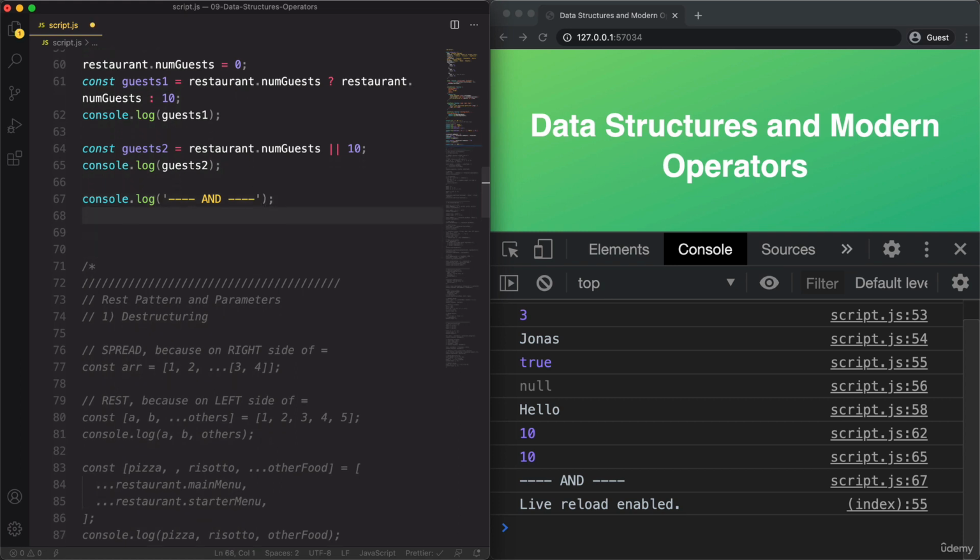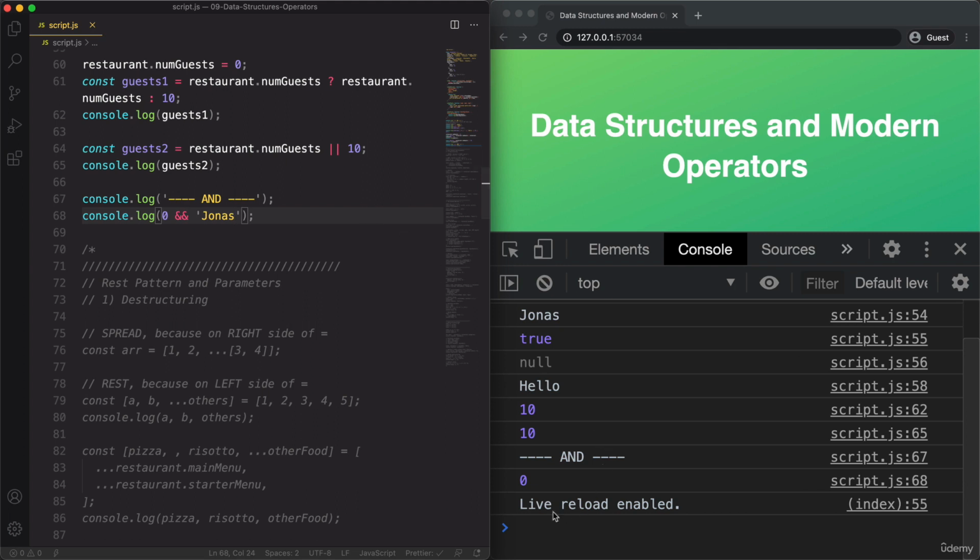But now, let's talk about the AND operator. And basically, when it comes to short-circuit evaluation, the AND operator works in the exact opposite way of the OR operator. So let's see. 0 and Jonas. And now the result of this is 0.